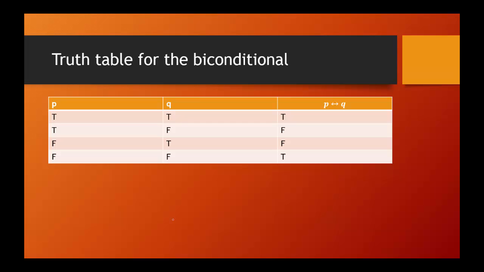So let's look at the truth table for the biconditional. So our normal P and Q, but now this biconditional, which says P implies Q and Q implies P, luckily is really easy. It's really just where it matches. So when I have two truths, it's true. True false is going to be false. Remember, true implies false is false. I already know I'm done. But then this false true, when I went in the other direction, true false would be false. And then false false is true. So don't overthink it. The rule for the biconditional is matching is true. And you can see that right here. True true is true. False false is true. And then when they don't match, it's false.